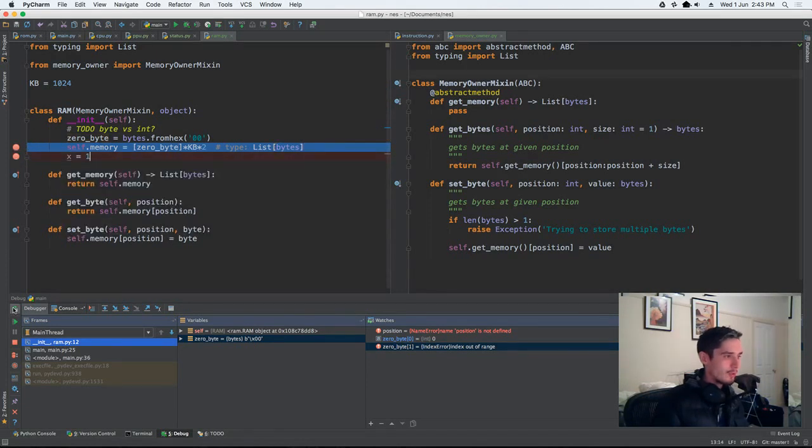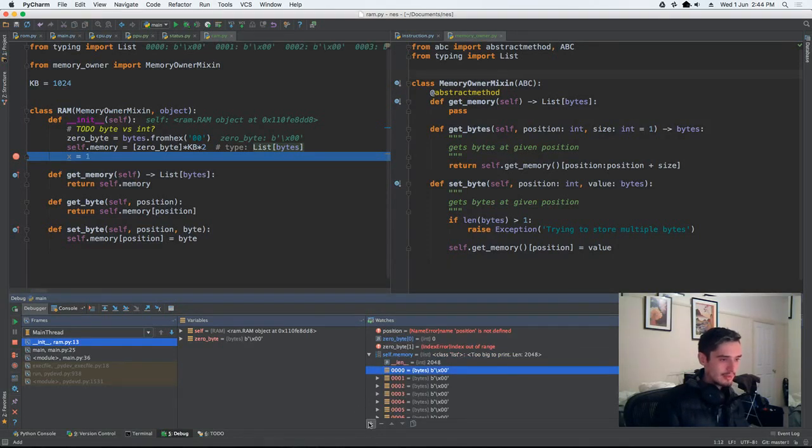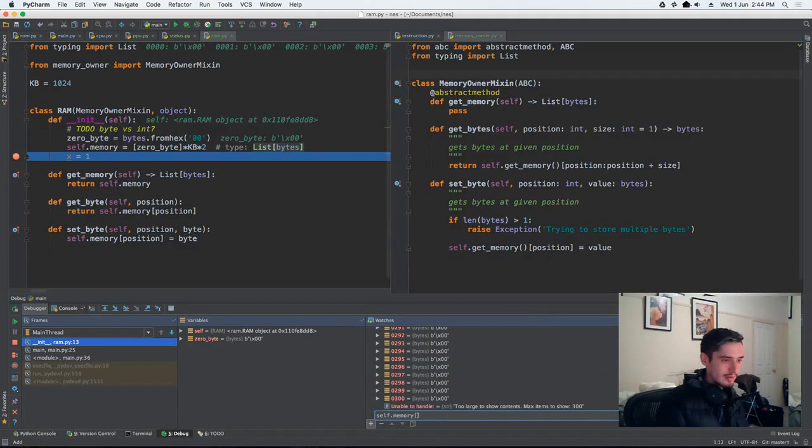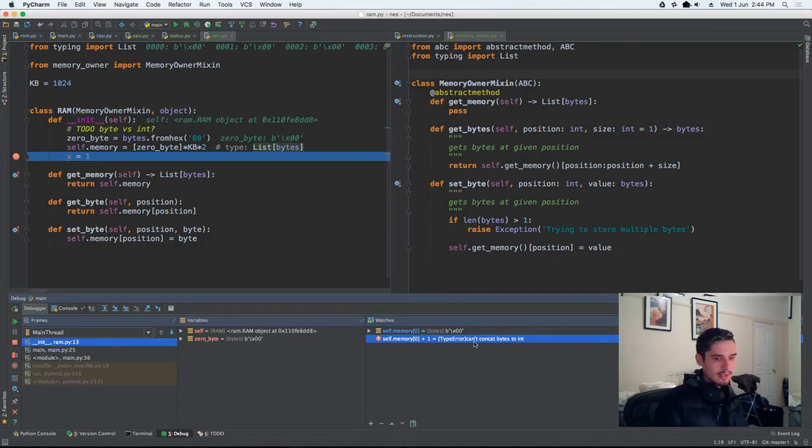And if I go down one line more, self.memory should be a list of bytes. So self.memory 0 should return a byte, and self.memory 00 should return an integer. 0. Nice. Now what if I do, just out of curiosity, do we get overflow in this? I don't actually know if I want overflow. It's a byte. Can I add things to that? Do I have to add other bytes to that? Can't concat bytes to ints. Yeah, fair enough.